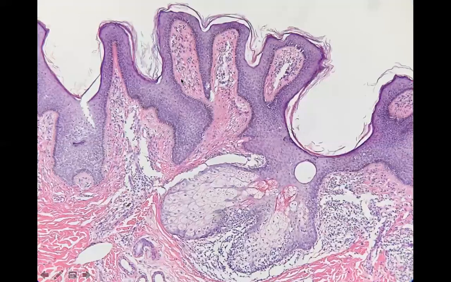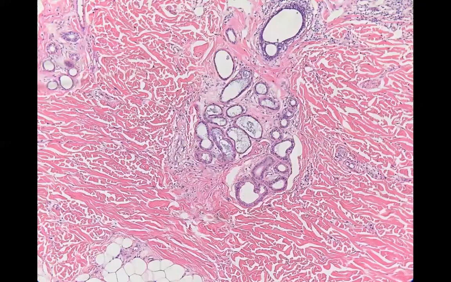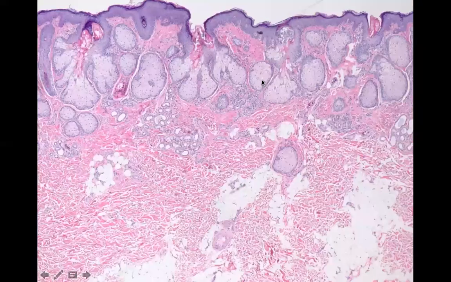Here's an up close. See, again, it's just this non-specific papillomatosis or acanthosis of the epidermis, and then a dilated sebaceous lobule. It kind of inserts right into the epidermis, which we know is not where they're supposed to insert. They're supposed to insert into the isthmic area of the hair follicle, and then you have dilated apocrine glands below. Here's a better look at them. You have your little eccrine glands with the 2 layers of cuboidal epithelium. They're a little dilated here, but then most of these are the apocrine glands that are very dilated.